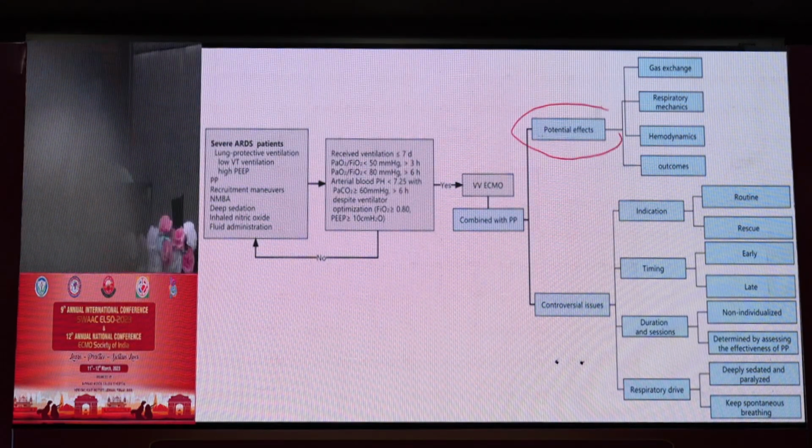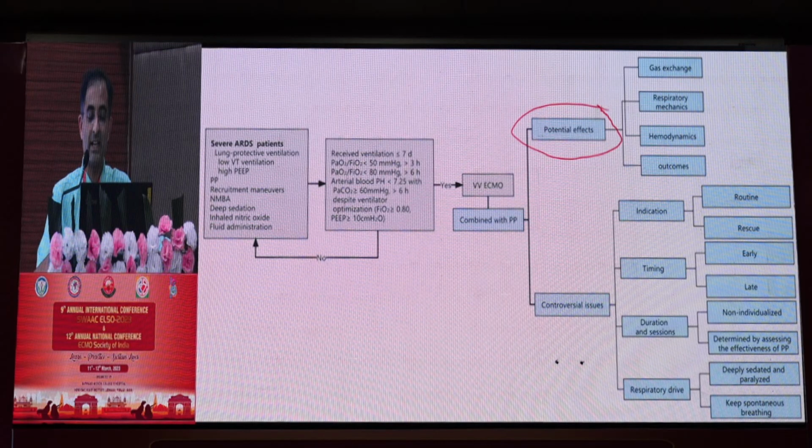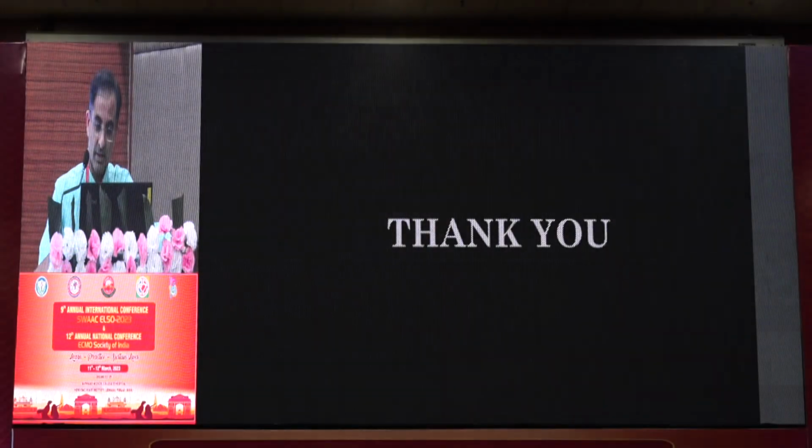So in summary, when we have somebody with severe ARDS on VV ECMO, combining it with proning does have its potential advantages, but we also need to look at the controversial effects and need to decide on the exact timing, which is preferably early. But how long to be prone? Again, long proning of about 16 to 24 hours perhaps, and also look at suppressing the respiratory drive when it is considered detrimental to the patient's clinical state.